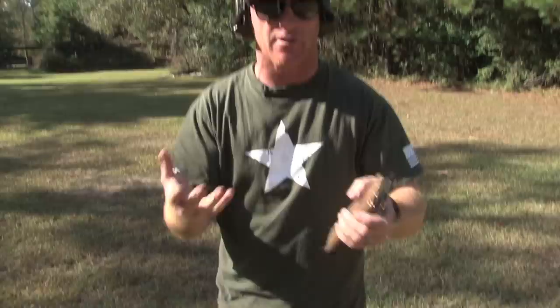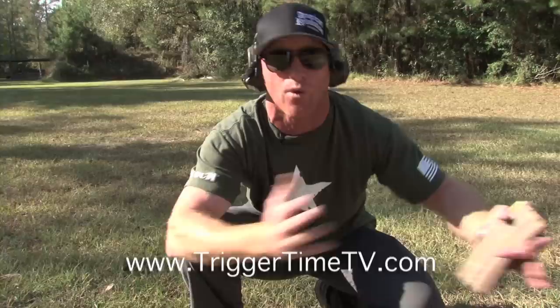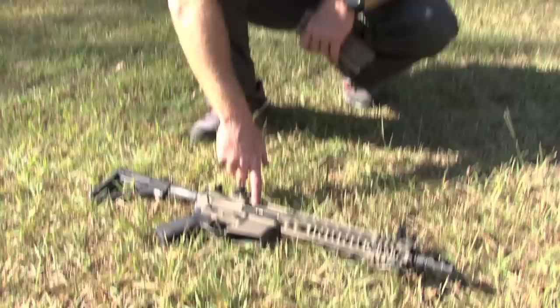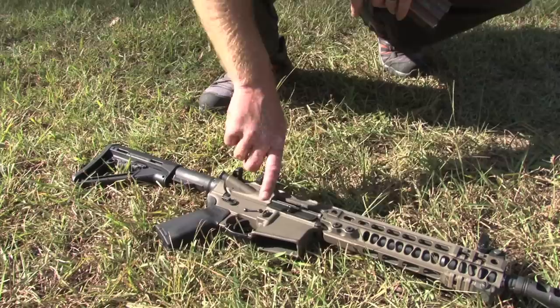Now let's go down and take a look at the gun. I see a lot of people at ranges — they'll take guns and rest them in places. I am not real big on a gun resting vertical on something. If you're going to put it down, put it down like this: muzzle in a safe direction, so this would be the furthest point forward, the firing line if you will. Lock the bolt to the rear, put it on safe, leave your action open. A lot of military guys, because they're used to their time overseas in a dusty environment, they'll close this. Nobody really knows the condition of the gun, so I would just leave it like that or carry it on you.